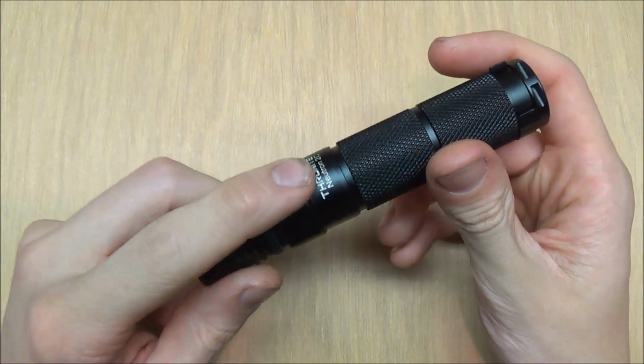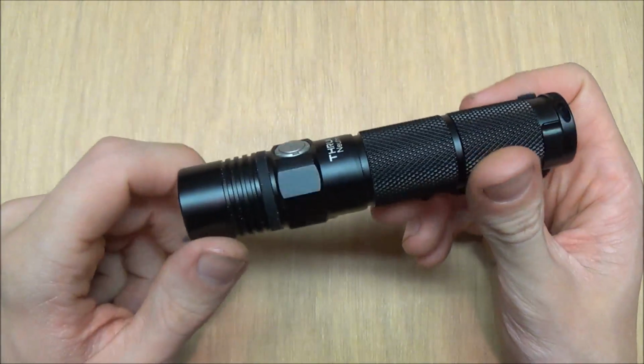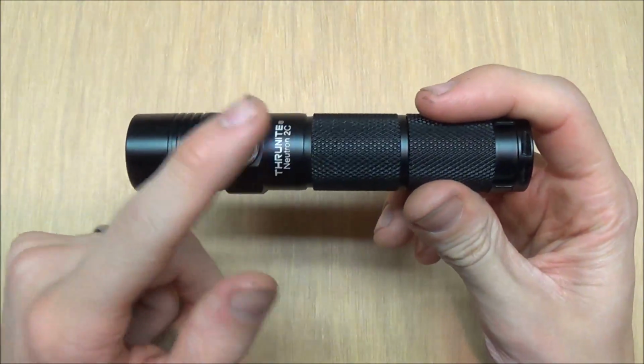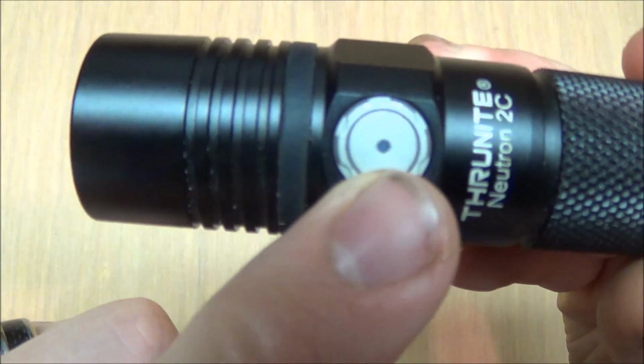So I would like to see that button protrude a little bit more, but maybe some people like that it doesn't, so it can't be hit accidentally. So six of one, half a dozen of the other. That's just my preference. You do have a little dot right there in the center.